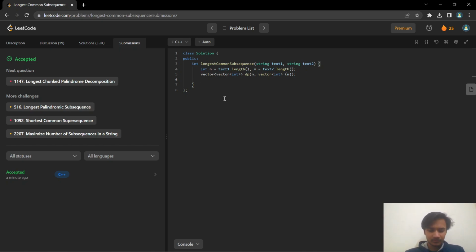So we have two loops for it. i equals 0, i must be less than n, i plus plus. Our outer loop will traverse the first string and the inner loop will traverse the second string.